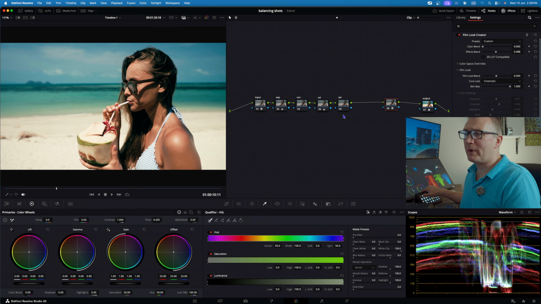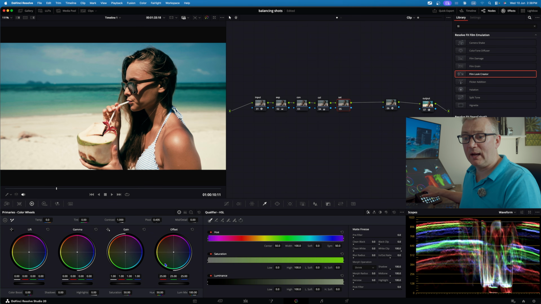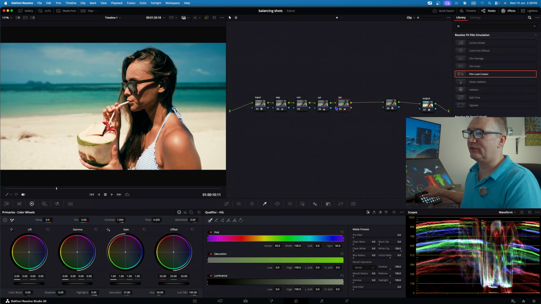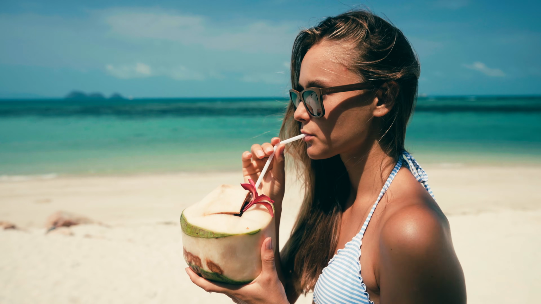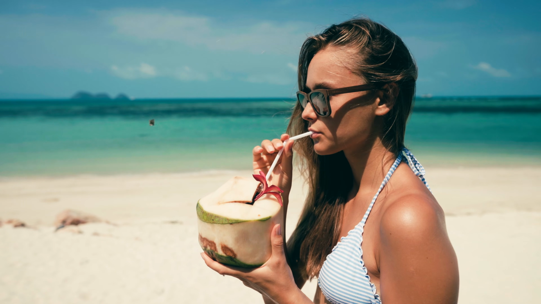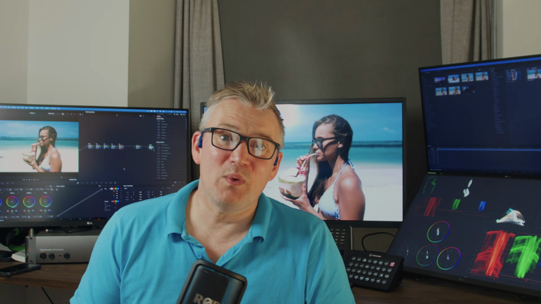And I think if we go back to our saturation, we can now add in a little bit of saturation. So let's just bring that up by 10% to 55. So let's just turn that off and on. And I think we're in a good place here with the skin tones. So let's just play this through. We've taken an 8-bit H.264 image and given it a really strong look with just using the native tools within DaVinci Resolve.